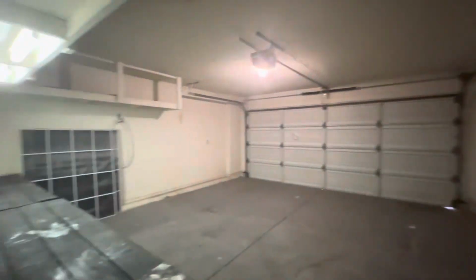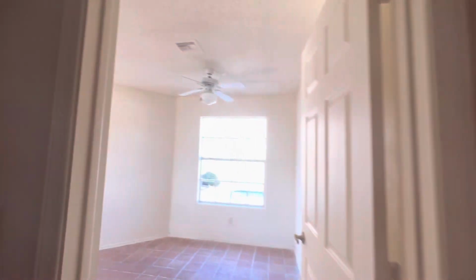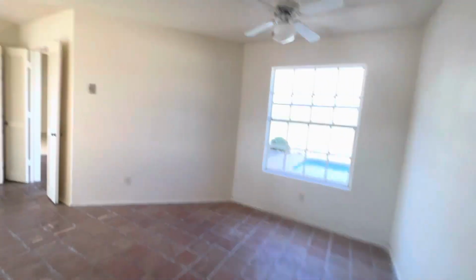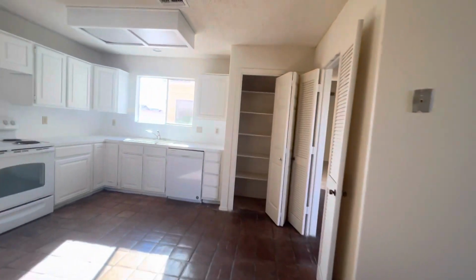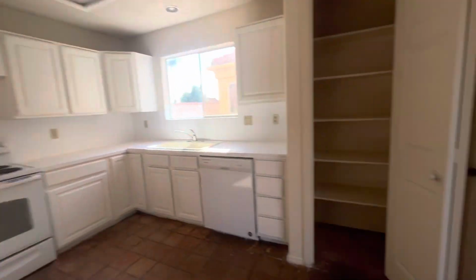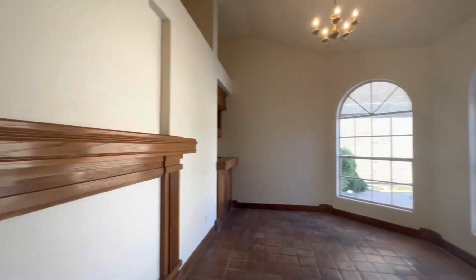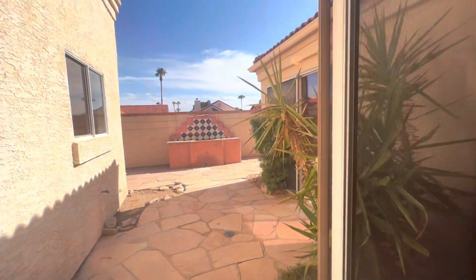Okay, so walking out this way is towards your garage, washer, dryer area, which is kind of enormous. Great little two-car garage. It does appear we still have the popcorn ceilings and that the kitchen would need to be updated. Let's see. Okay, and then we have kind of dining room or maybe opportunity. What's on the other side here? Oh, look, there's like a front yard.